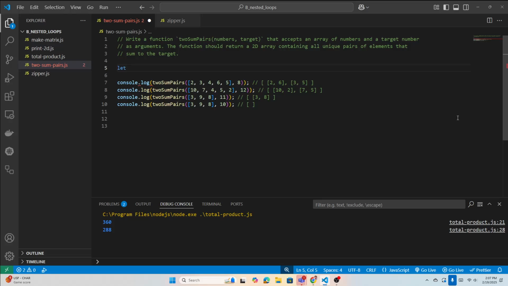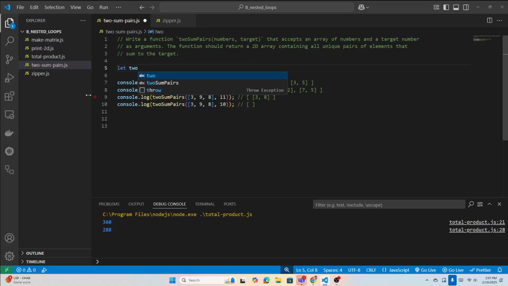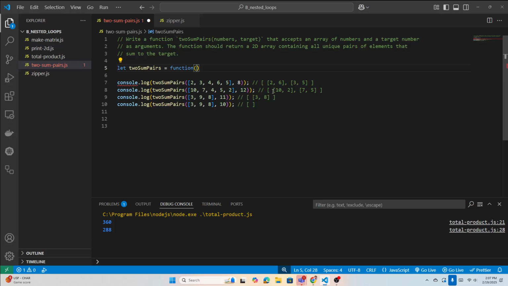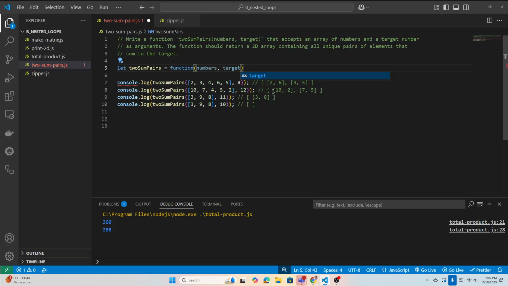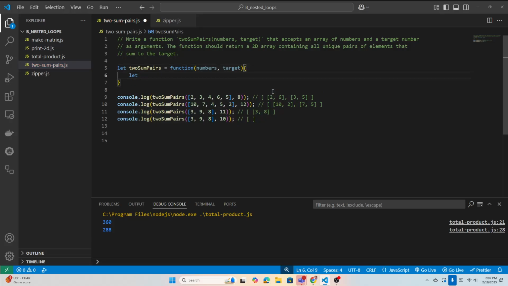So let twoSumPair, right? Like that, equal to function numbers, right? And then you have target. Okay, now I'm gonna need the, let's call it answer, right? Answer array equal to something like empty for now.